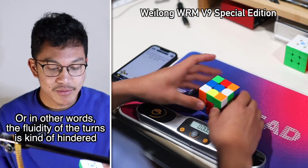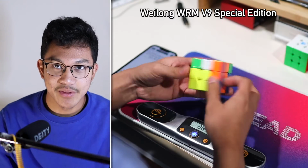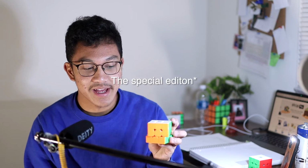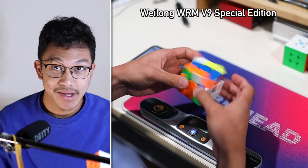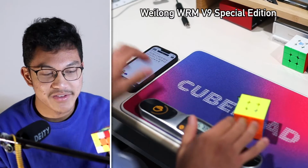I guess it's kind of different with the special edition because you're not going to feel that repelling force in your turns because there are no edge to ball core magnets. I will say that a downside to this cube is that you're not going to feel exactly the same weight and momentous feeling as you would on the regular Weilong WRM V9. And I guess maybe sometimes I might feel like I wish it had more weight.